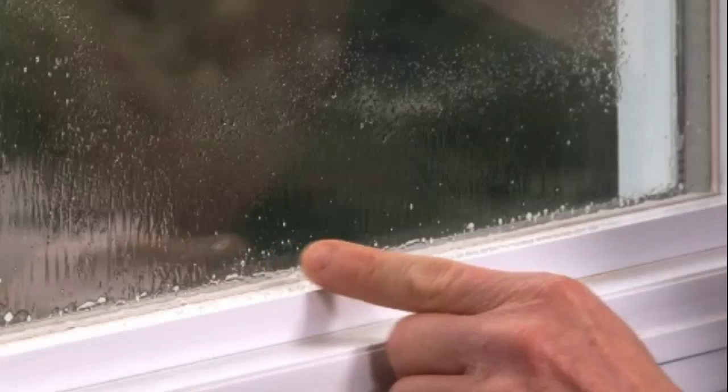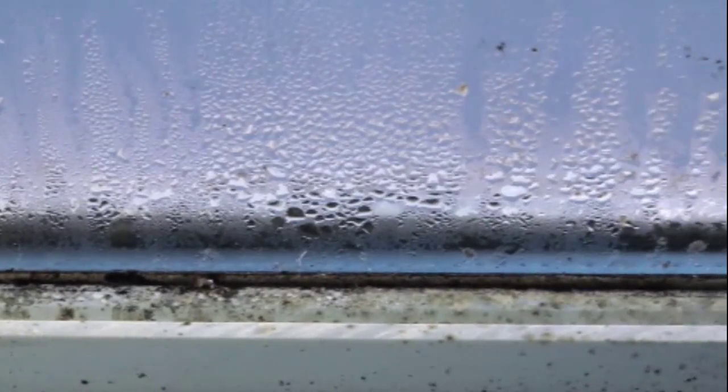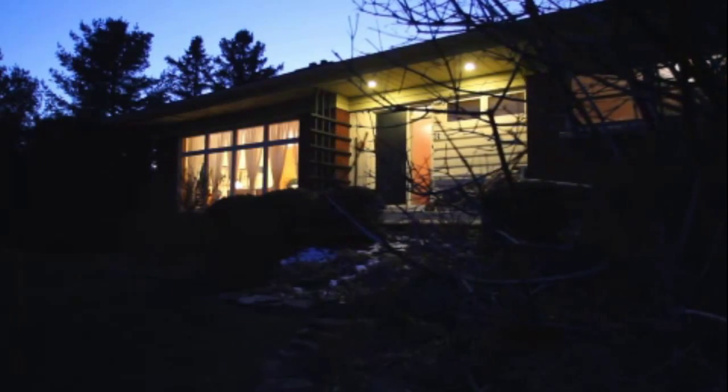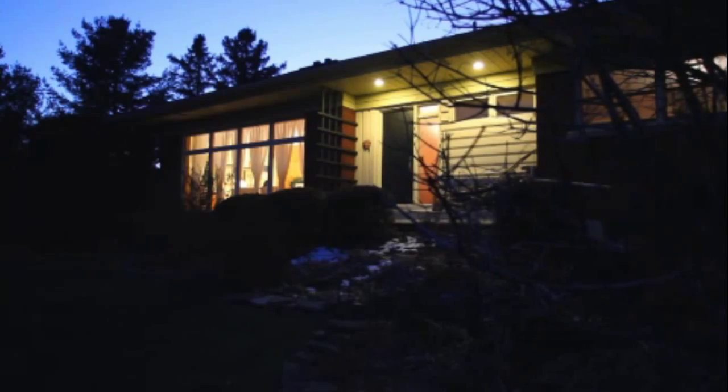If you have a house with moisture problems in the winter, such as mold, condensation on windows, or other humidity problems, get these problems fixed before you start lowering the temperature. If your house is in good condition and you can set the thermostat to match your schedule, then using a programmable thermostat will help you save money and energy.